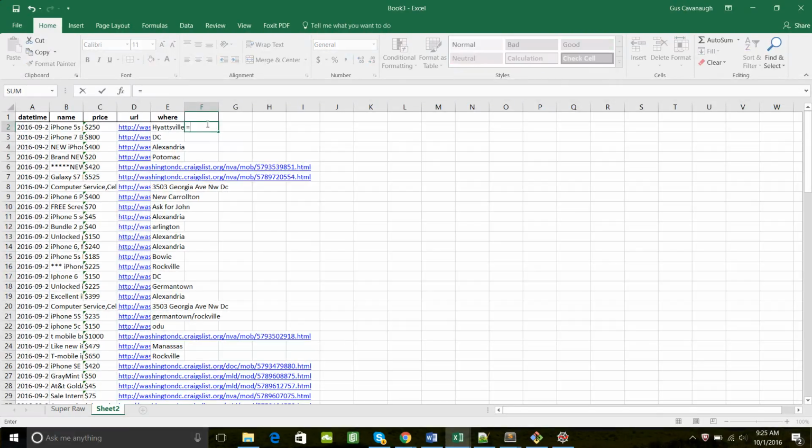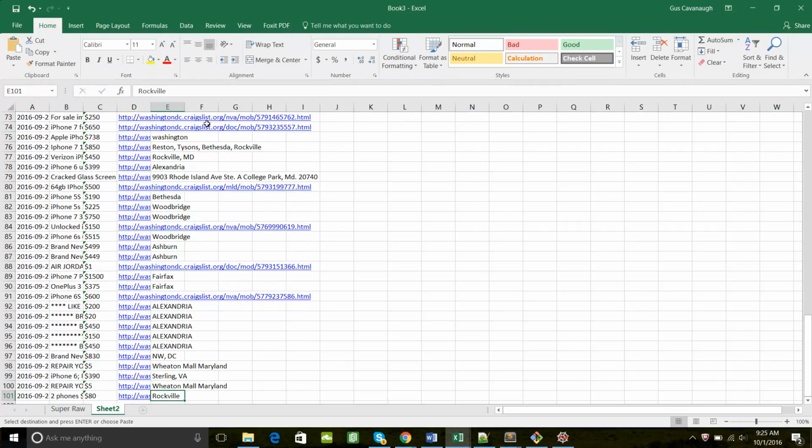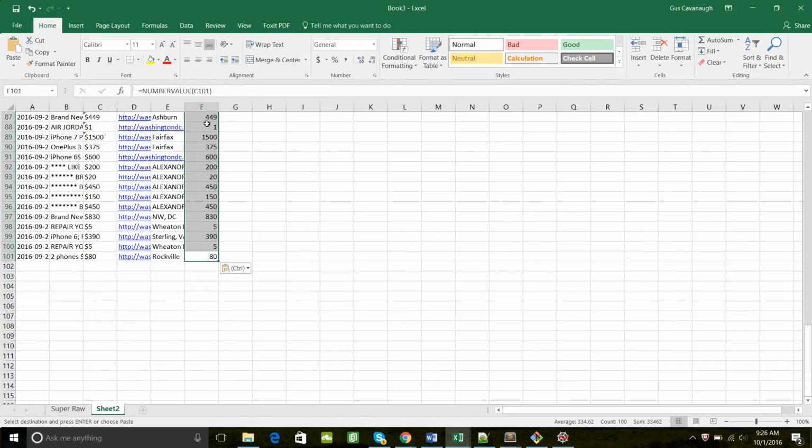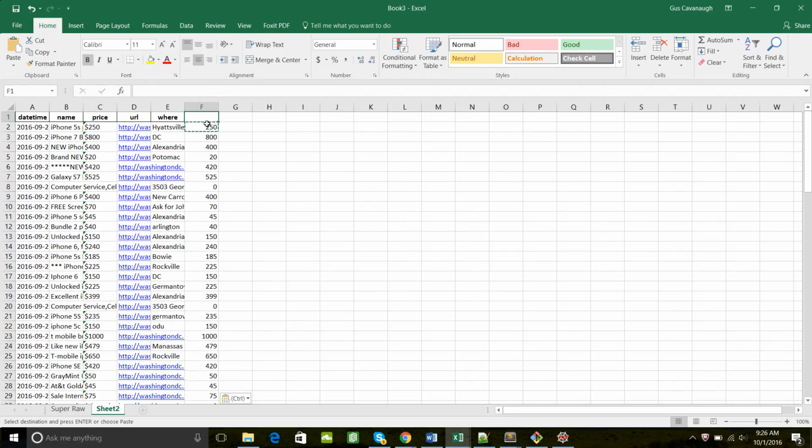There's an Excel formula called number value. I can say the first argument is that text value, and then boom, now I've got a number. That's wonderful. But I only have one number. I want all of these to be converted from text to a number. So I could scroll down to the bottom, and then I could copy this formula up. And you may say, hey, that's no big deal, especially using keyboard shortcuts like Control Up arrow and Control Down arrow. But you know what?